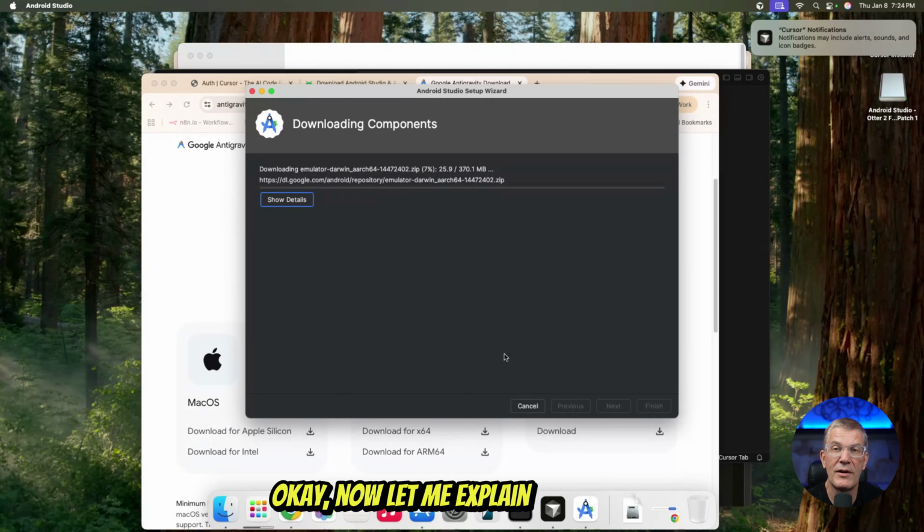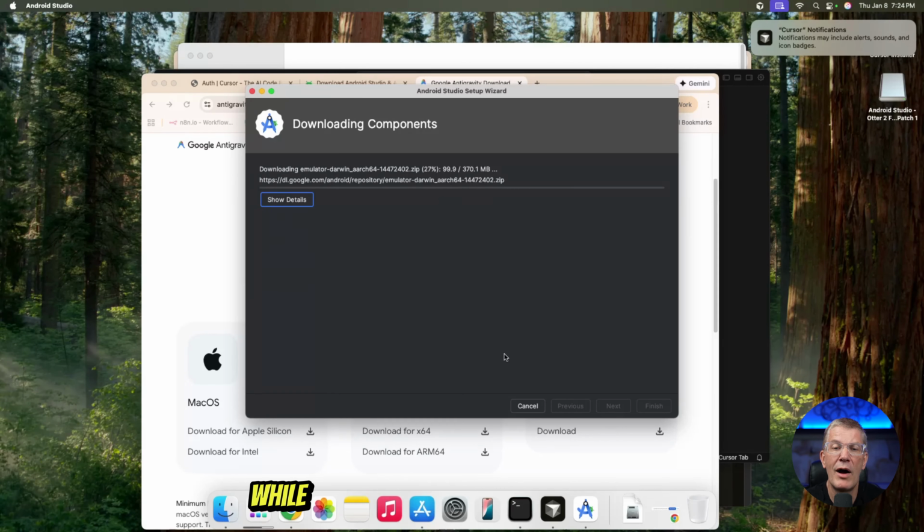Okay, now let me explain a little bit. Again, let me reiterate what we use Android Studio for. It's where I initially go in and set up the project. It sets up the folder structure and everything else into Flutter. Flutter is a Google plugin that Google has made. It uses Dart files, and you'll see in the future, the main file that we use is main.dart.